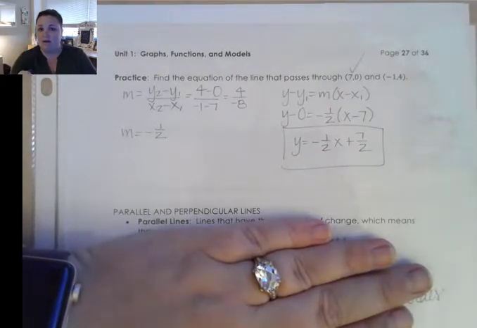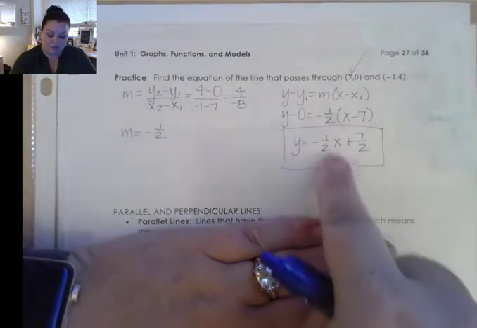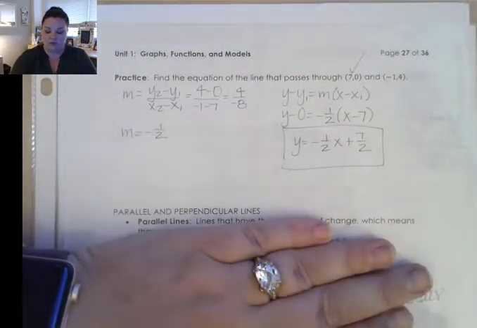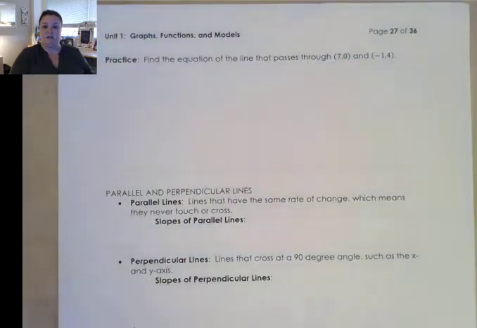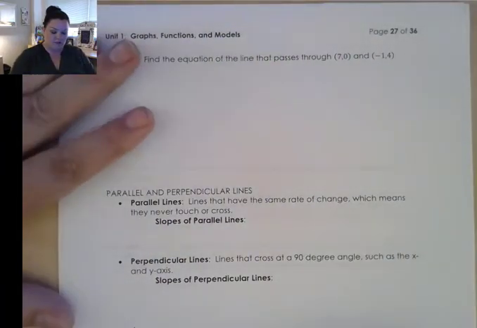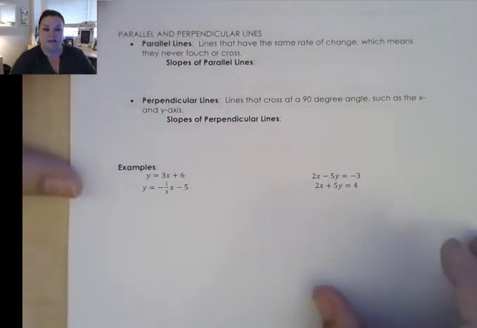So that's what we're going to talk about now, is parallel and perpendicular lines and how their slopes are related. Okay, and then once we can use that information to figure out our slope, then again we're just going to plug it into the same formula and go over the same process we did on these problems. Okay, so let's look at parallel and perpendicular lines.